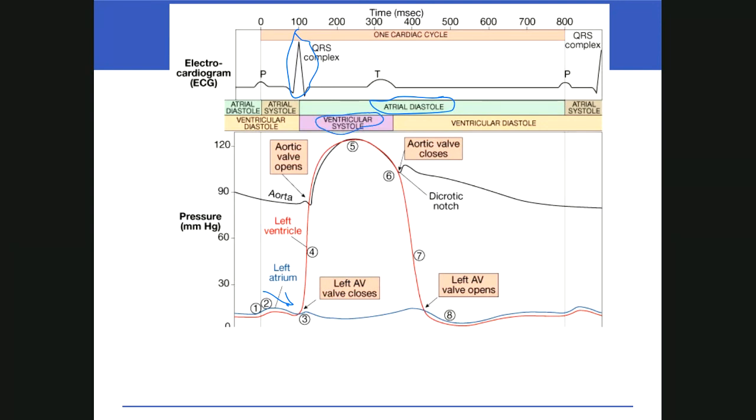So let's see what happens with the ventricle pressure. That's this one. So the red line is the left ventricle pressure. Well, remember, the left ventricle is very thick walled, and so it can produce a lot of pressure. So when it goes into systole, look what happens to the pressure. It was down here. It's going to shoot up, and look how high it goes. It goes way up here to probably right along there, maybe about 125 or 120 or something like that. But the pressure is very, very high.